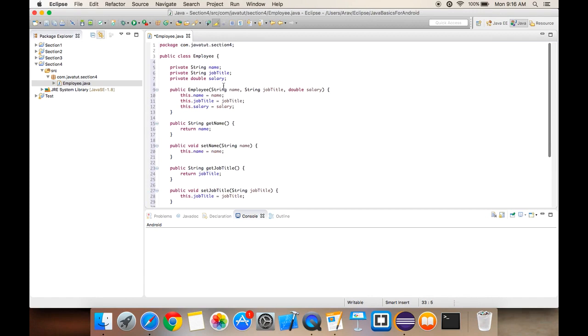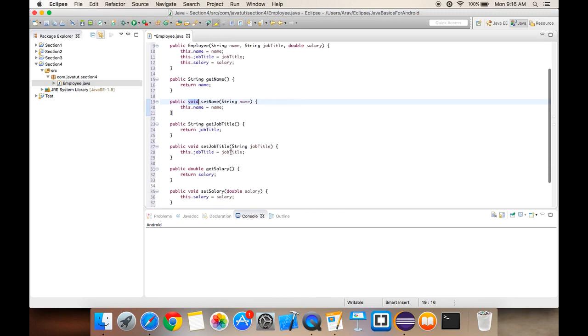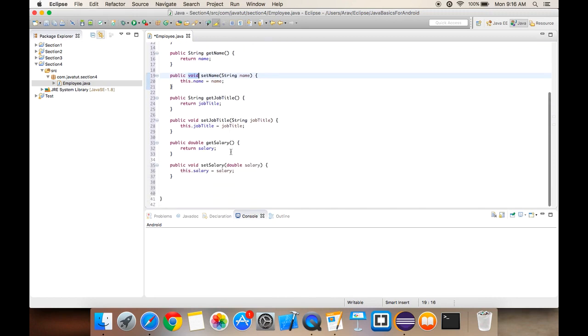Let's see what they are. For name, it created a getName, which returns the name itself, which is why the return type is String. There is a setName, which receives the parameter name and says this.name equals name, same like here. But the return type is void because nothing is being returned. So similarly, we got getJobTitle and setJobTitle and getSalary and setSalary.